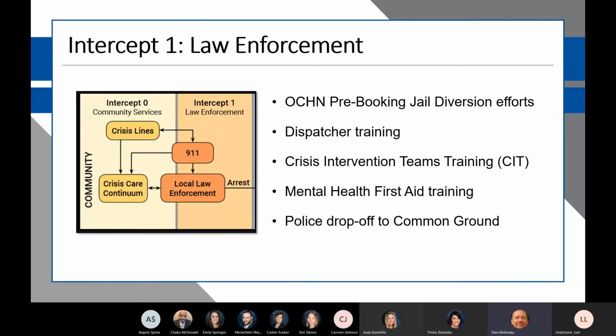Another cool part of this is the evolution and the creativity of law enforcement. They are diverting folks and linking them to other types of human service agencies directly. They are getting to know more and more about what Common Ground does and what our system does and the agencies within their community, and they're making direct referrals, or actually more accurate to say that they're giving out resources, and those citizens are connecting with providers, with different services.